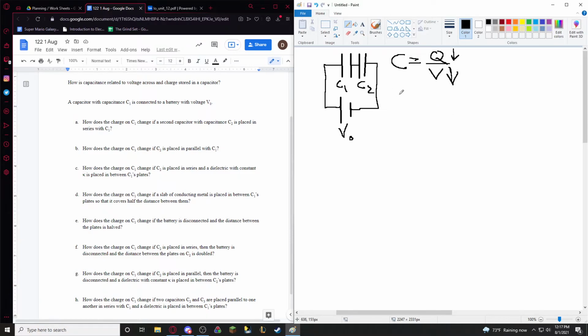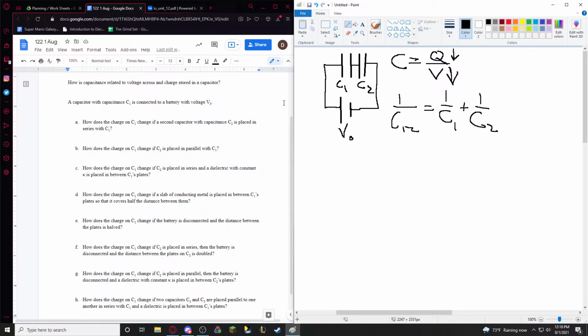So you mentioned the 1 over C12 is equal to 1 over C1 plus 1 over C2. That's right. That's a good starting point. And then what did you say? I said multiply by the voltage to get the charge. By what voltage? Just multiply by V naught? Yeah, V naught. That would give us the total charge for the entire net capacitor C12.